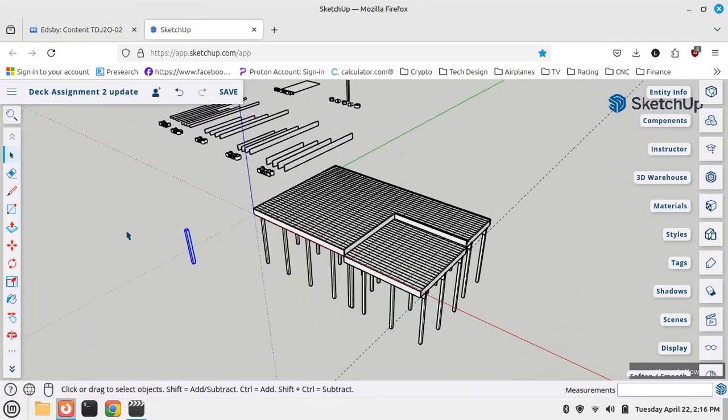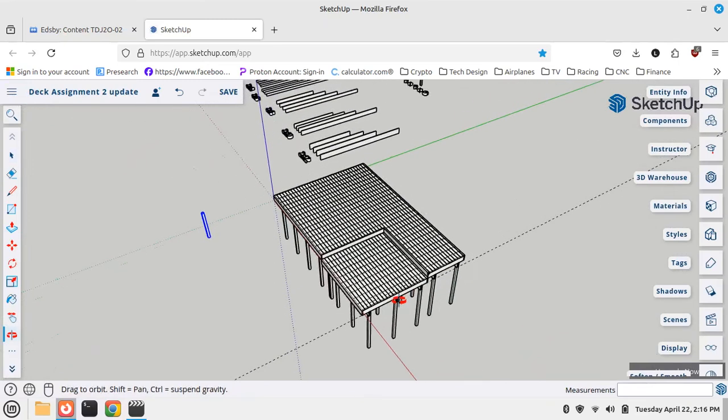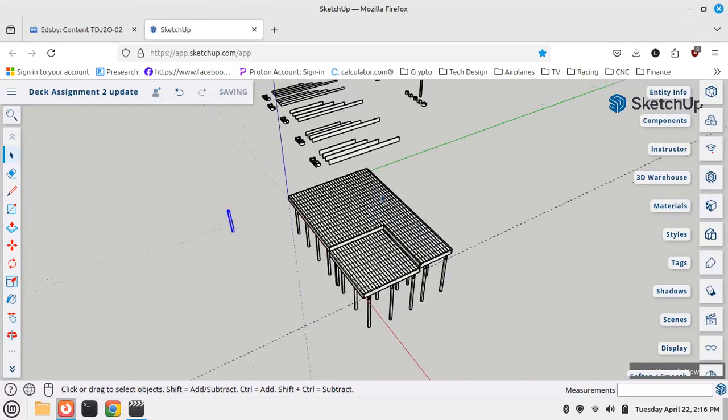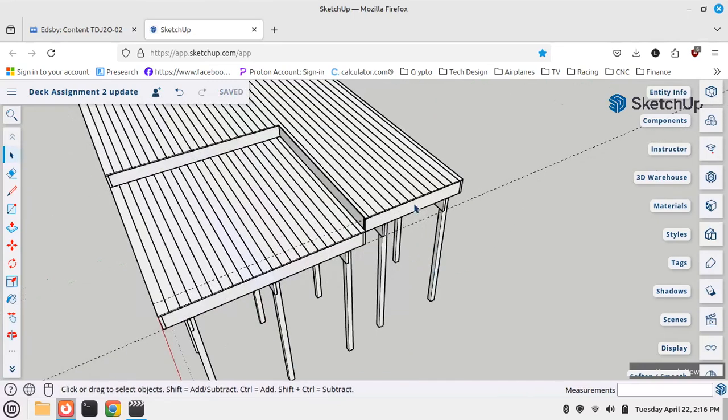Now before you get too far, what you might need to do is figure out one of two things. You probably up to this point should know, but one of these sides is your house. So I'm going to go with this long side here. That's where the house is. The other thing you have to figure out is where the stairs are going to go. I'm going to go with this here. Now what that means is we're not going to put any railings here, okay?